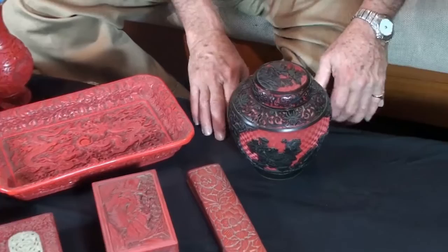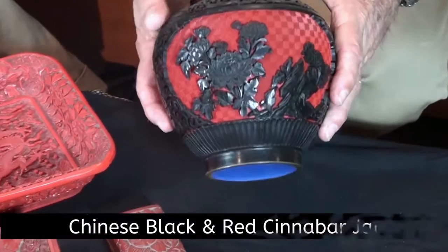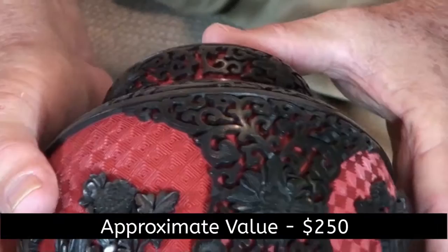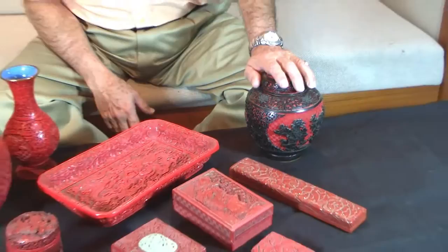Here's another example — this one is black on red, which gives it a nice contrast. It's something that you don't see a lot of and is a little bit more contemporary. Most of these items, except for a couple of them, are all done probably in the early 20th century. But you can see the detail work on the cutout. Even the background is incised with the design, and that's what makes this stuff so pretty. Every square inch of the surface is done in the Cinnabar carved design, whatever they've decided to put on the item.